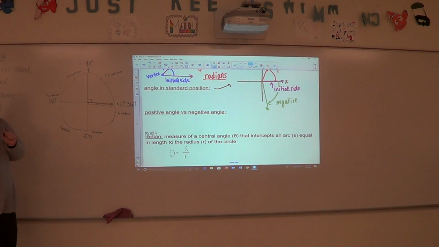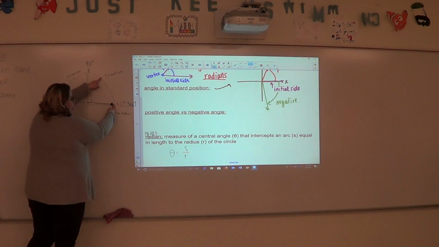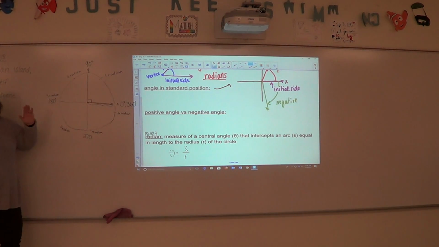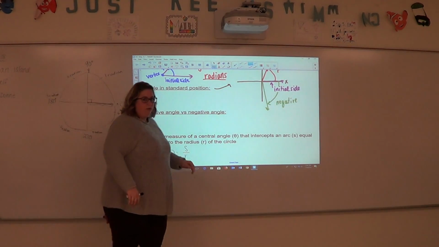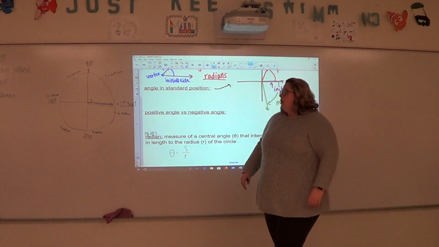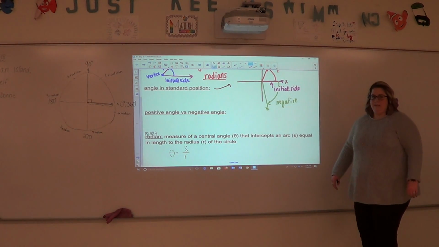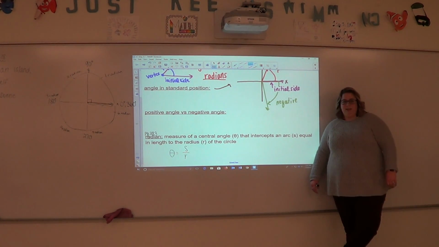See that on the picture in the book? This is the part I think is really confusing for most people. It's taking the radius and laying it along the arc. That same length gets measured around, and wherever you stop, you continue again. Okay? Has anybody's brain hurt yet? Everybody's okay?